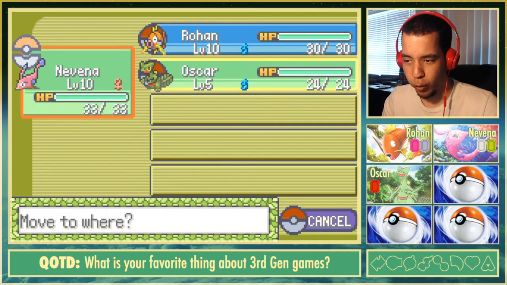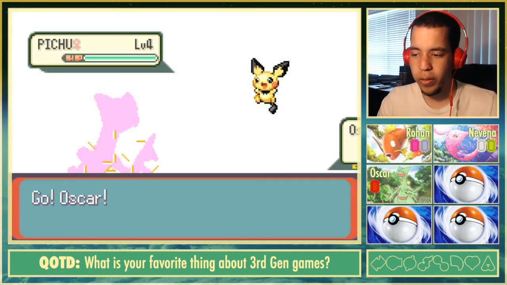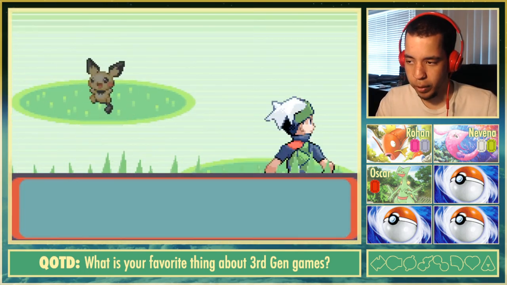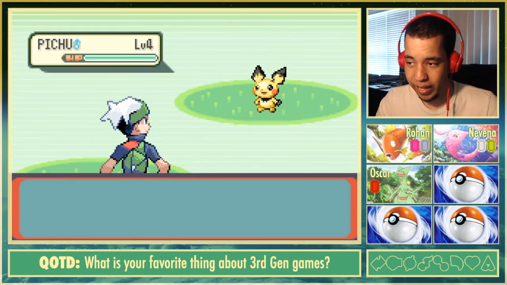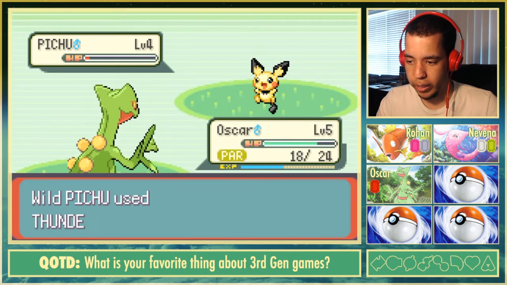Alright, I kind of want to train him just a little bit so I can use him right away. So we're just going to run through here and I'm just going to Flame Wheel a bunch of stuff. Try and gain a couple levels. So I think we can get to the entrance of the Petalburg Woods today. Also, this is what a grinding montage looked like if you're ever curious.